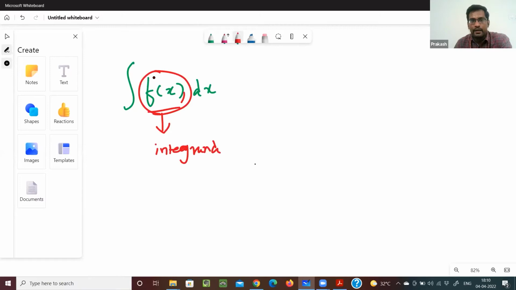So here today our topic is, suppose the f of x is a trigonometry function, how to evaluate. But before going to that content, we need to know some trigonometry identities. For example, we know sin square theta plus cos square theta equal to 1. So this is an important identity because we need to use it in many places.